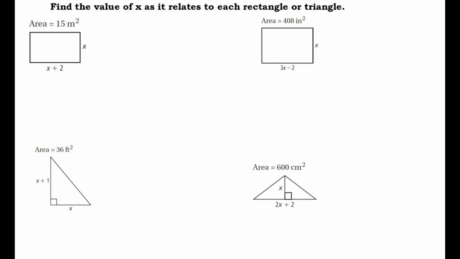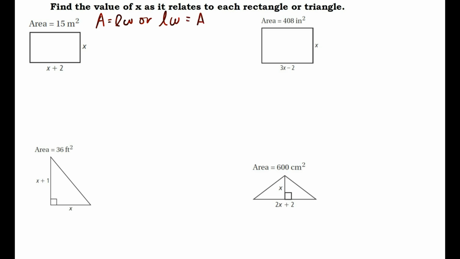O'Neill. It says, find the value of x as it relates to each rectangle or triangle. Each rectangle or triangle. All right, so again, I had a conversation with my wonderful son, my fake son, Latrell, this morning about these problems. So the area of a rectangle would be the length times the width. You need to know that. So area, or I'm going to write it like this because this is the way I'm going to write it. The length times the width will give me my area.